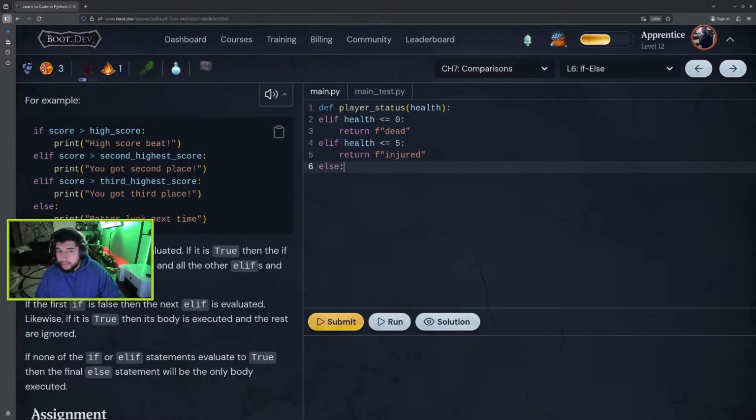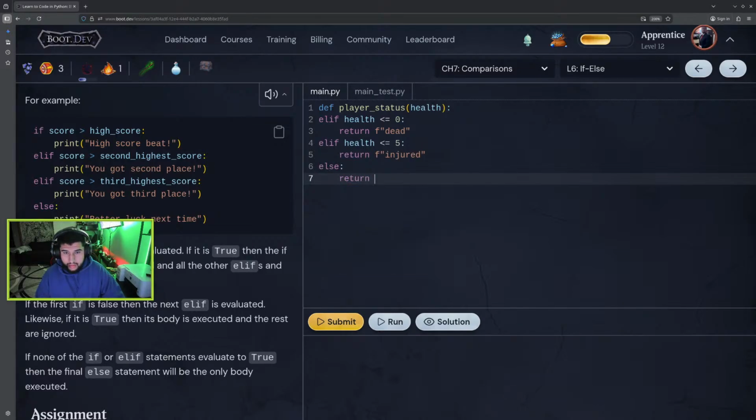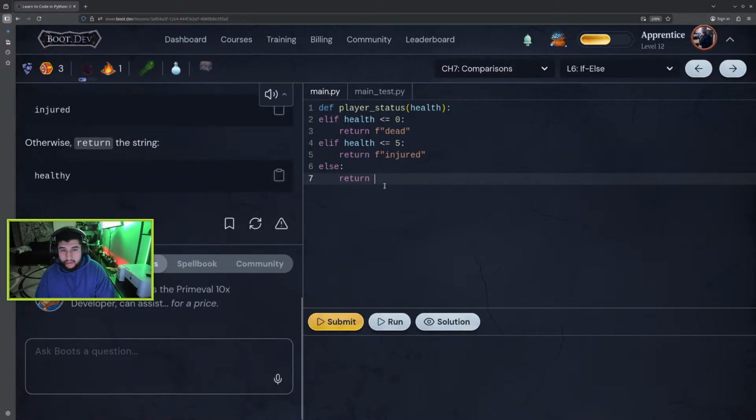Elif, if health is less than or equal to 5, return injured, else return healthy.